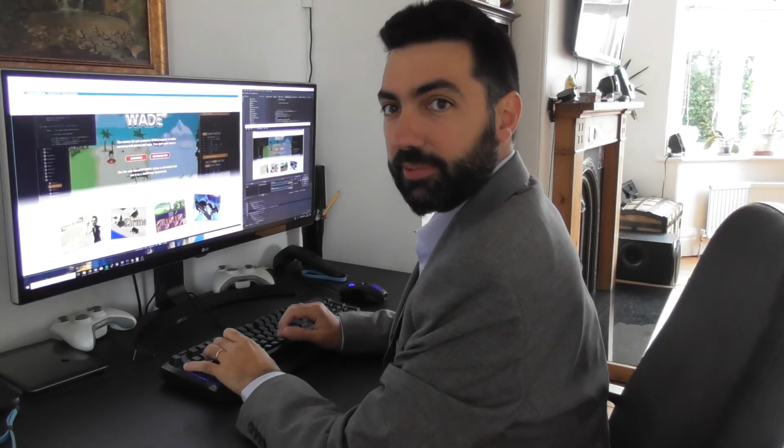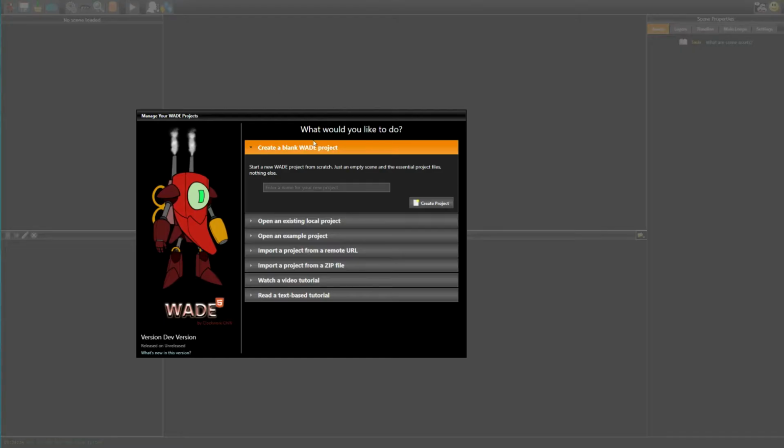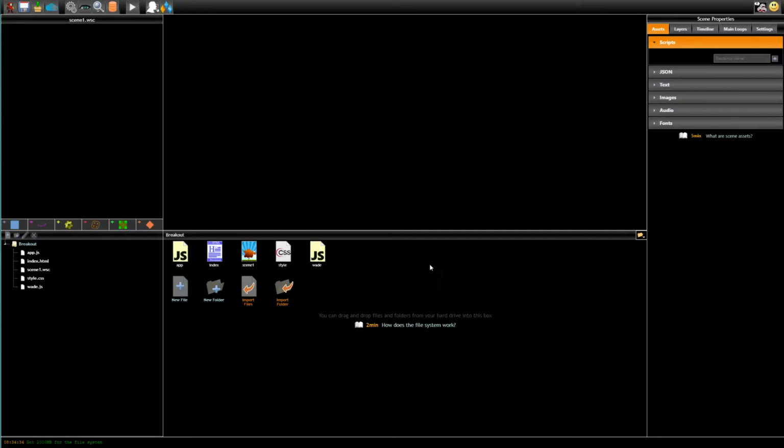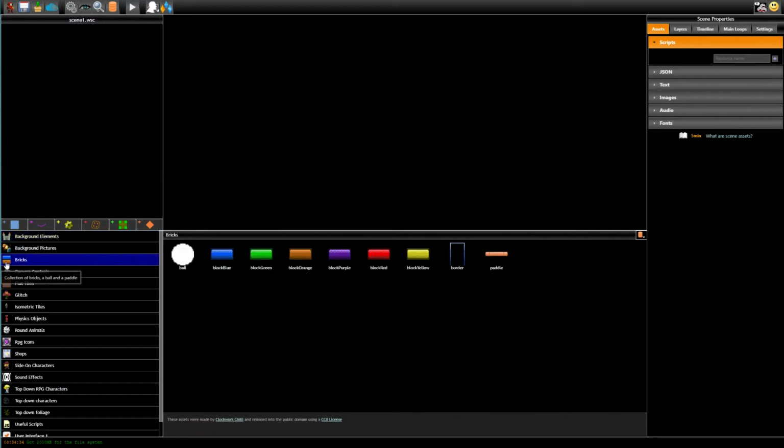As usual, let's start by navigating to clockworkchili.com/wait, and here I'm going to create a blank new project called Breakout. As usual, we start with a bunch of files and an empty scene. Now I'm going to click the orange icon at the top that says Repo Browser, that lets us browse some pre-made assets. And in this case, I'm going to select the bricks repository that contains some pre-made graphics.